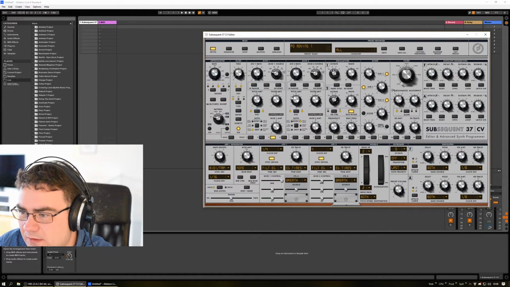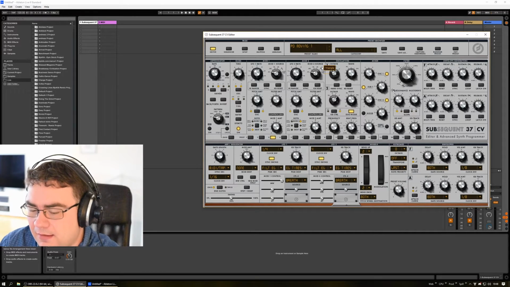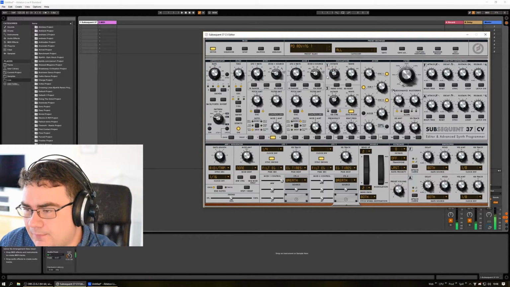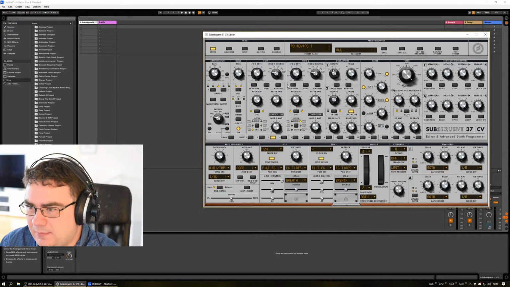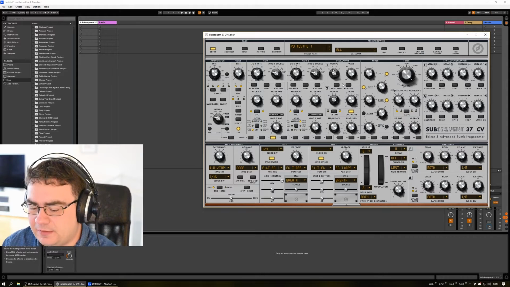Yeah, so here is a basic moving pad, and again I don't have any sync or keyboard reset here because I like the LFO to be free in this kind of sound.